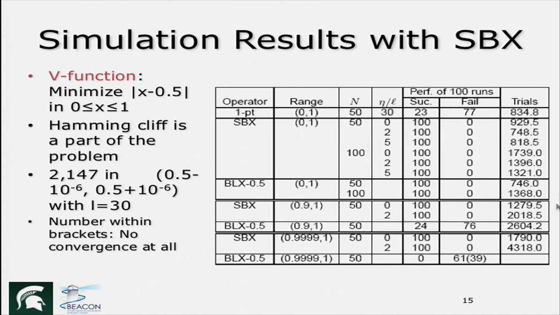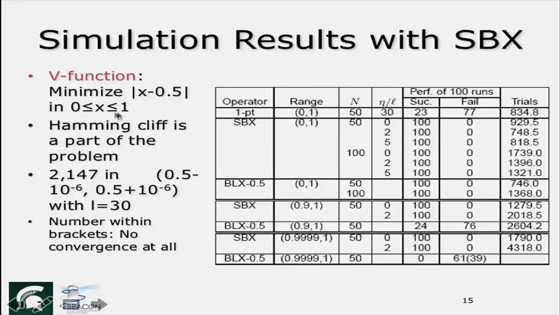Okay? Here are some results just to show you. It's a very simple function, single variable, absolute value of x minus 0.5. So it has this kind of a function where at 0.5 it's the optima. The function value is 0. And the search space is between 0 and 1. First, what I did is I did a single point binary crossover. 50 points are created in the range 0 to 1. We have used 30 bits to get good precision.